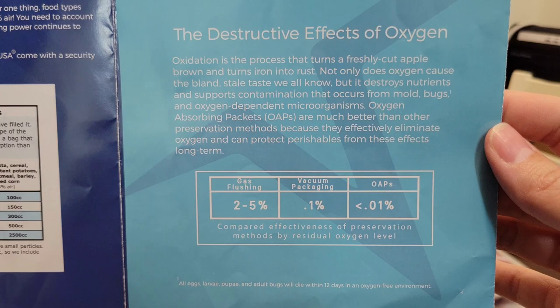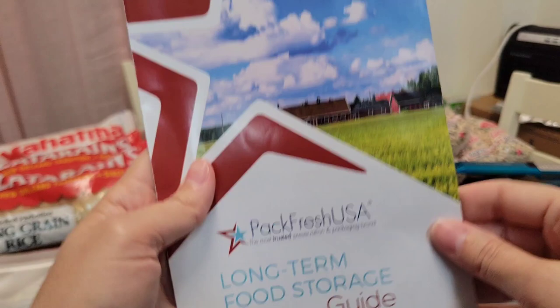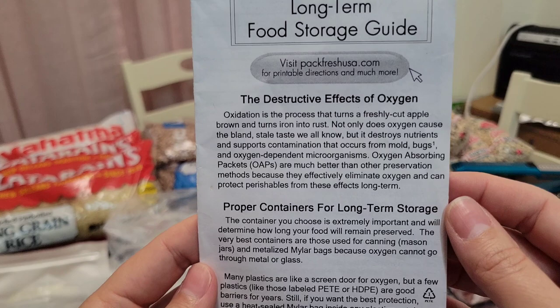It's the back of it. Hope you guys can read this pretty good. I'm trying to put it on an angle without any glare. Pack Fresh USA. This one might be a little different. Same information though.